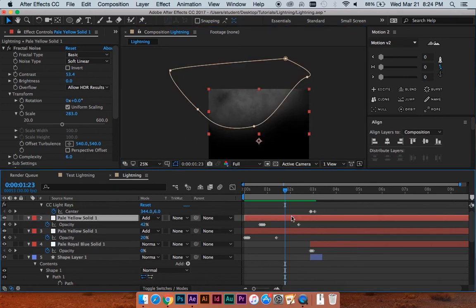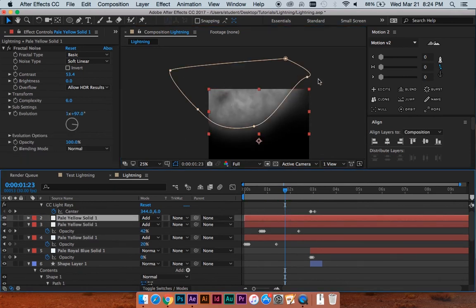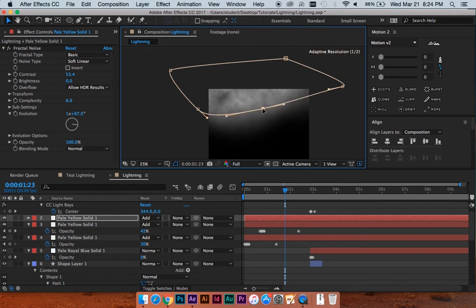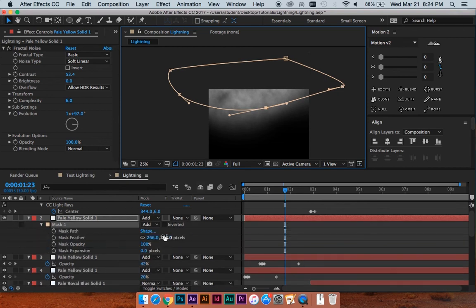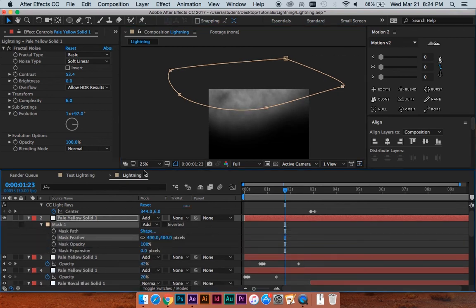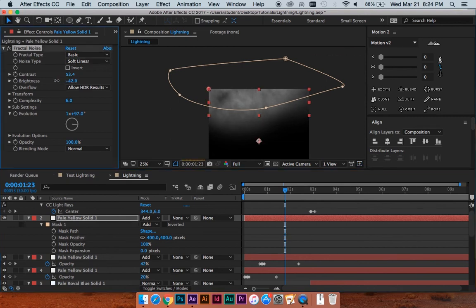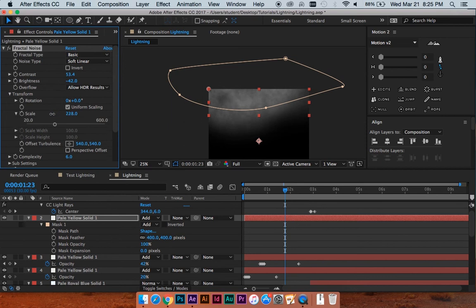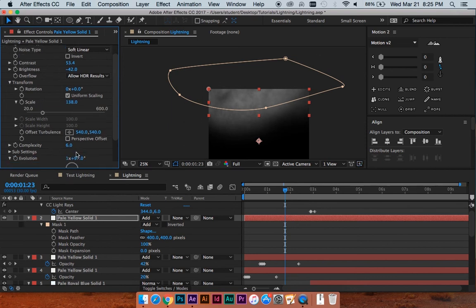And then I'm gonna make one more, just duplicate it, make this kind of just like a flatter cloud layer. I'm gonna double tap the M key, maybe feather this even a little more. Make the brightness a little bit less. Again, for that variation, I will decrease the scale. What else will I do?